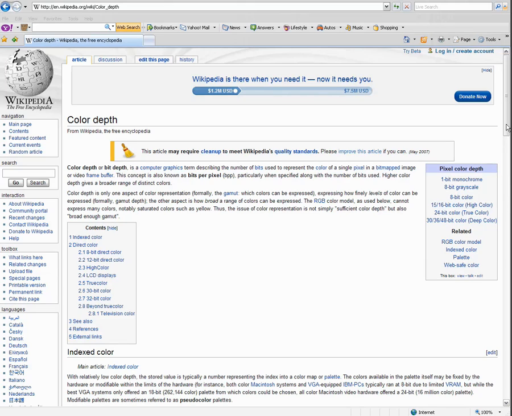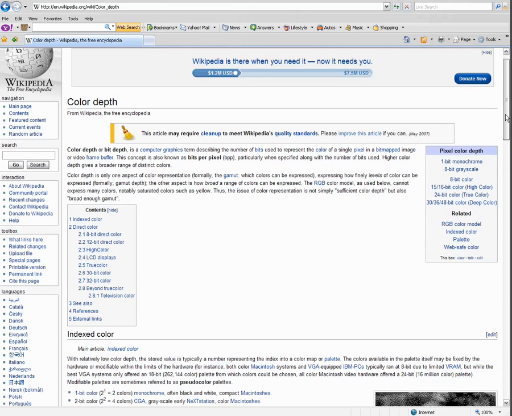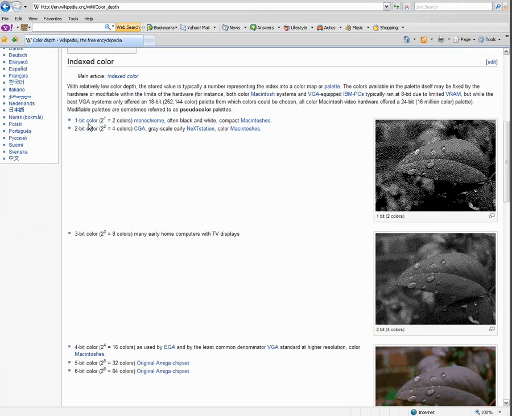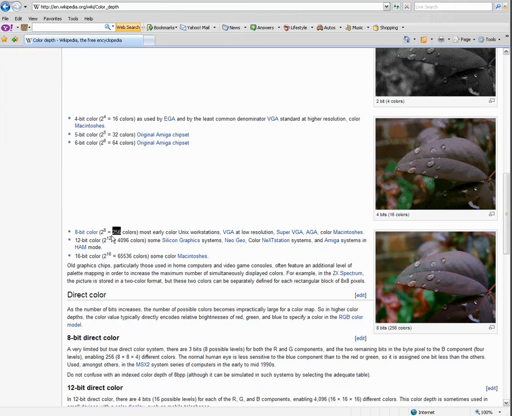I thought I'd take a moment here and speak a little bit about colors and why we refer to 32-bit as the color of choice when we are extracting displacement. I want to point out that when we're using the term bit color, for example, 8 bits, we're referring to the bits per channel. If you go to the back here, 1 bit is 2 to the power of 1, 2 bits is 2 to the power of 2. So when we talk about 8 bits, that means 2 to the power of 8, which means 256 colors. So if we're doing RGB, that means 256 by 256 by 256.